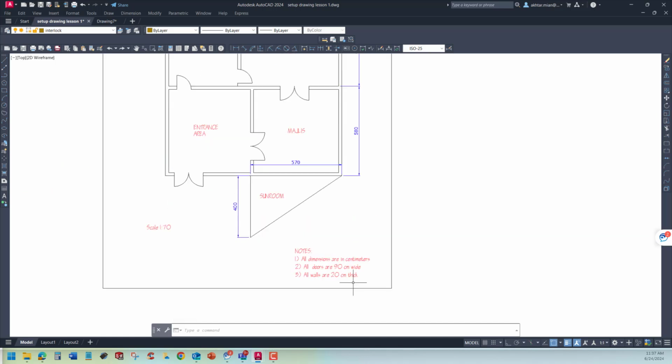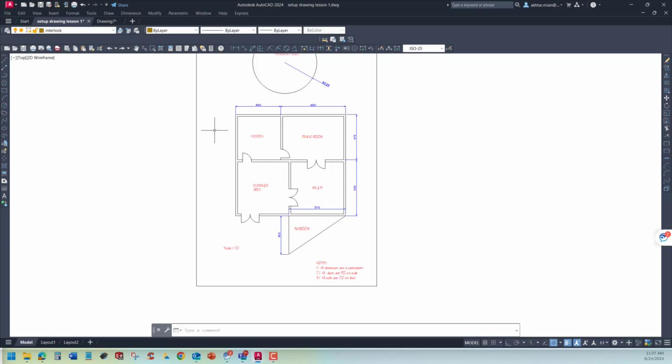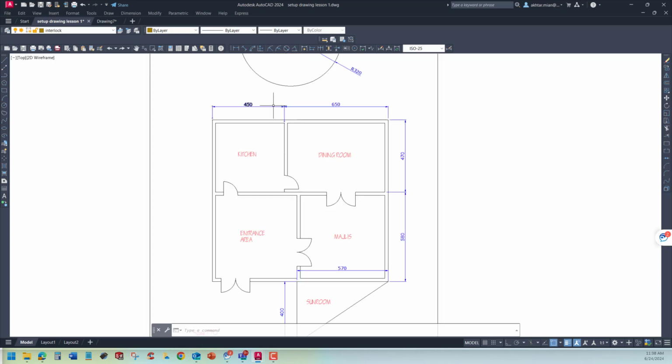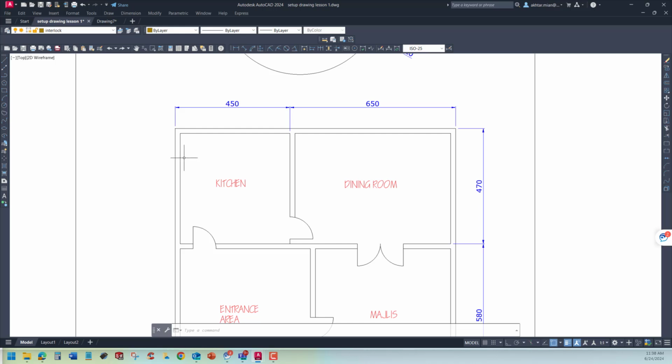All walls are 20 centimeters thick. So we'll start from there, offset 20 centimeters, and this will go inside 20 centimeters, from there 20 centimeters, and then from there also towards this side 20 centimeters.